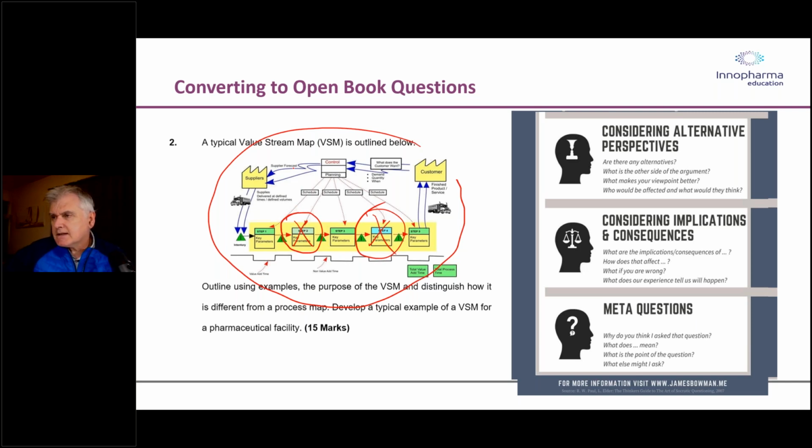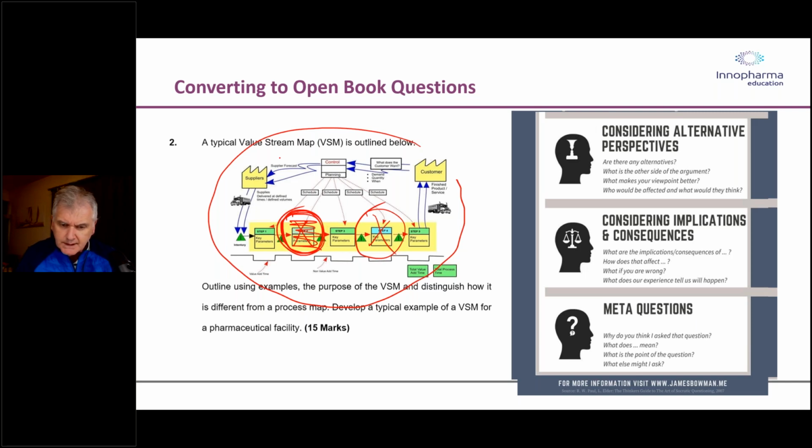Let's see if there's anything else here. The implications or consequences. So you could look at the implications or consequences of not looking at the bigger picture. You know, that could be one. So let's say, for example, you've identified this as a bottleneck, and you didn't look at the implications of the bigger picture. You might find actually you don't need that step at all. So rather than trying to fix it, if you looked at the bigger picture, you might realize actually we don't need to do that step. Let's just get rid of it.